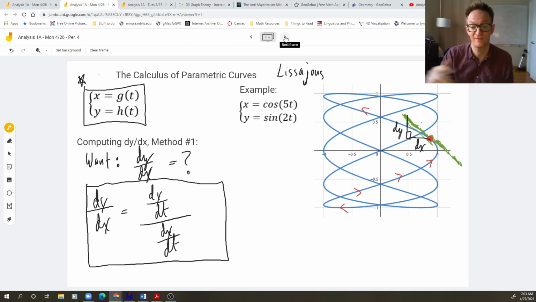And so if you have some kind of object moving around in a two-dimensional space, then you would describe its motion parametrically. You would have one formula for the x position with respect to time and another formula for the y position with respect to time. So in fact, parametric curves are really important for analyzing motion as soon as you leave the special kind of toy case of motion along just a one-dimensional line.